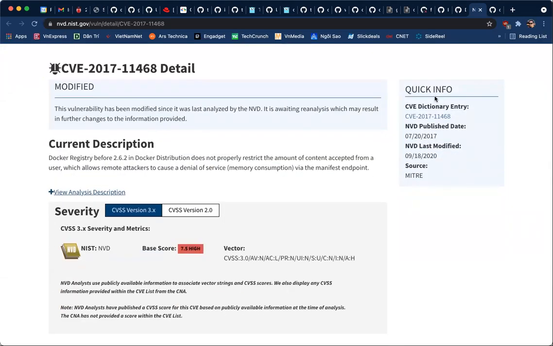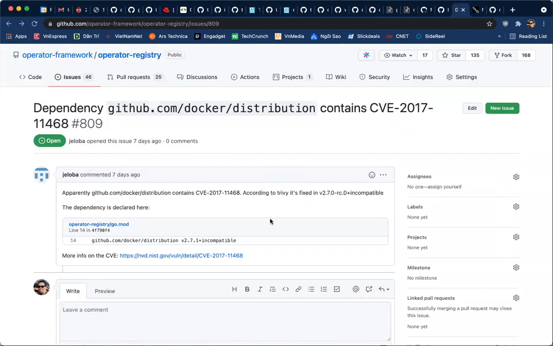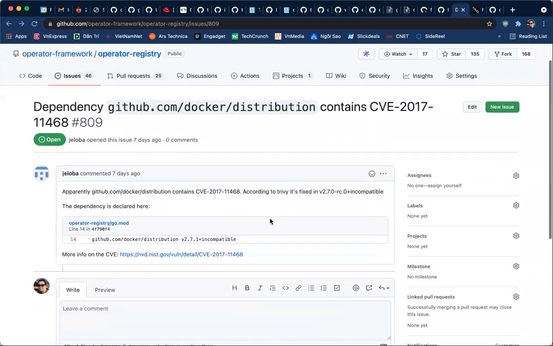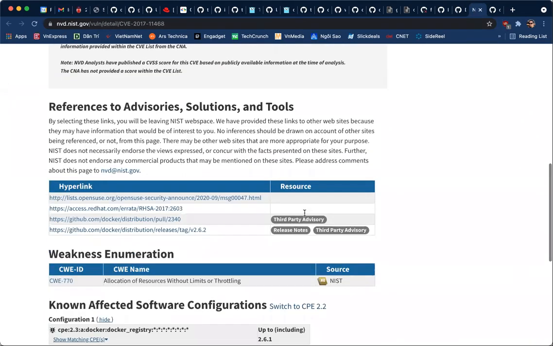So there's a high severity CVE on one of the packages that we're using on the registry repo. I guess we can just open a PR to update this. I wonder if it's already been fixed or not.